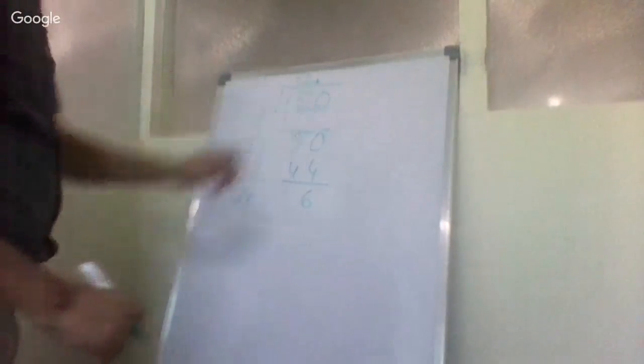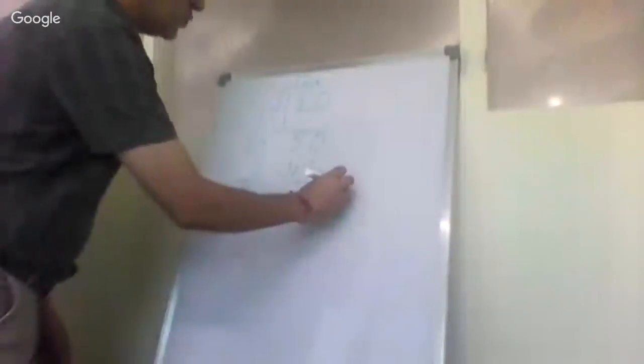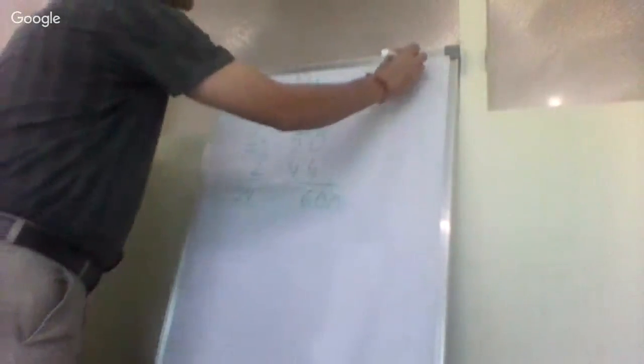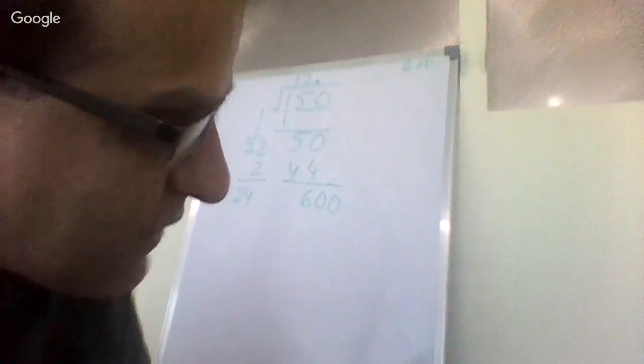So here decimal point, and then we'll put 2 zeros. Now we have 600 over here, and here it is 2. So in all the questions, in the remainder, we have to put 2 zeros. The remainder here we got 6. Always we have to put 2 zeros. We have to put 2 zeros always. That's what I was telling.